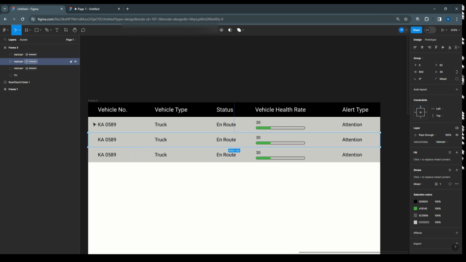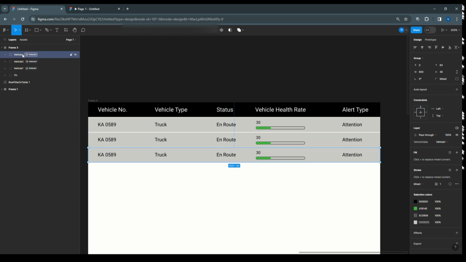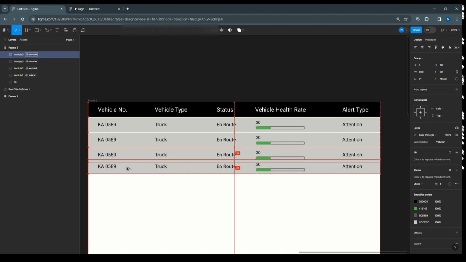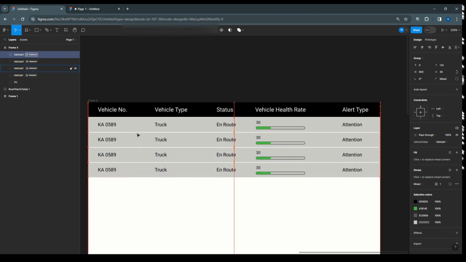So this one will be vehicle 2, and this one becomes vehicle 3. Now one more is needed, so here we can use this as vehicle 4.